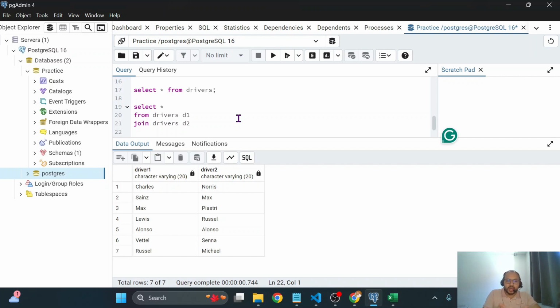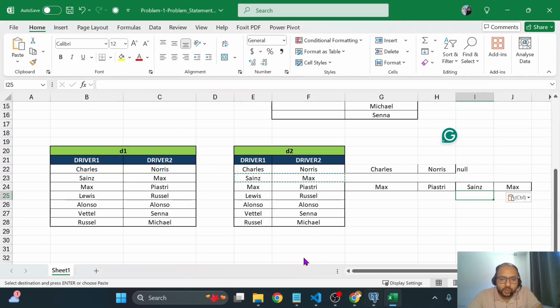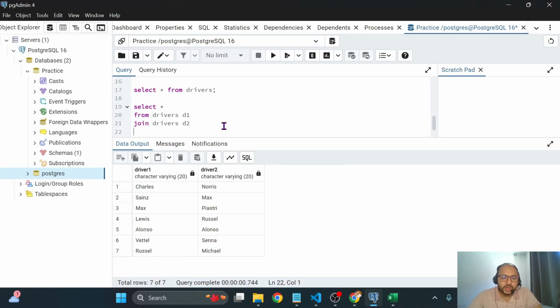If we take the driver 1 table and try to match it with the driver 2 table, it will look for matching records, like trying to match Charles with Charles from this column, or Max with Max from this column. In this way it will perform. So we have to join it.